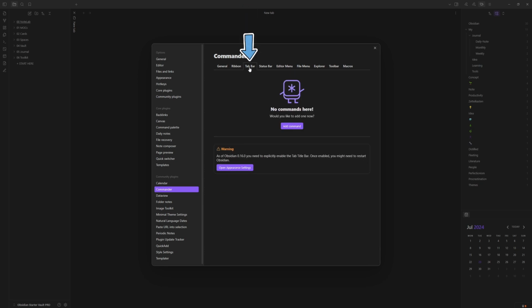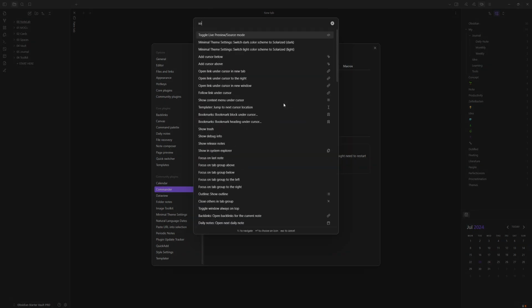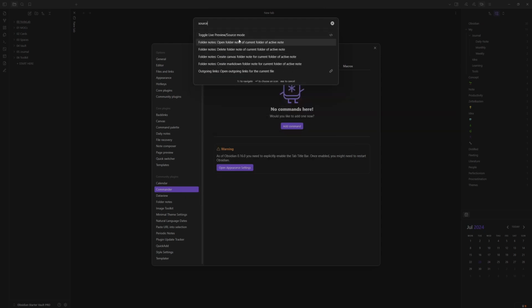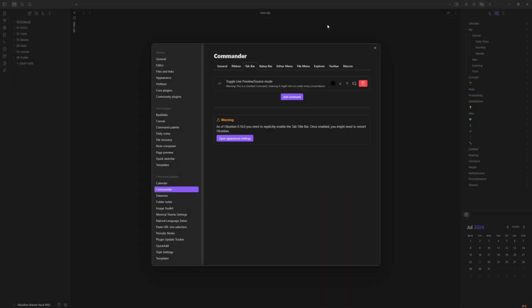So the next one is the tab bar. So the tab bar is up here to the right-hand side where the 3 dots are here. So we could do something like source mode. So instead of clicking our 3 dots and then selecting source mode, we just put source mode and then we hit save. And it's going to choose the icon it thinks that we might like. In this case, it looks like code, which is quite suitable. So we can see it's placed it up there in the tab bar.